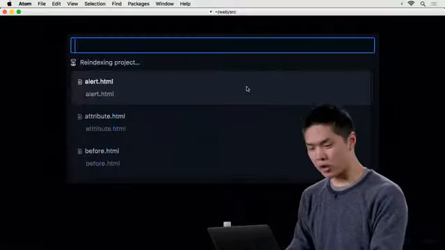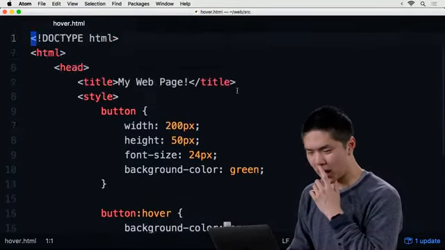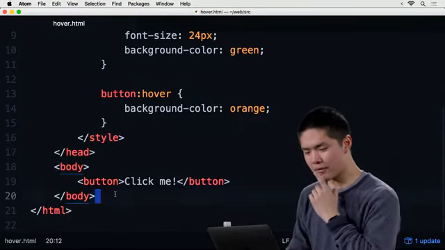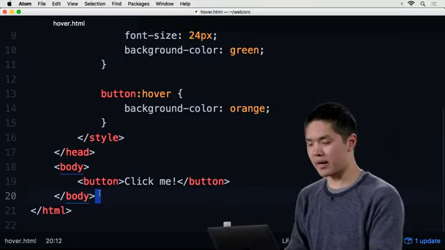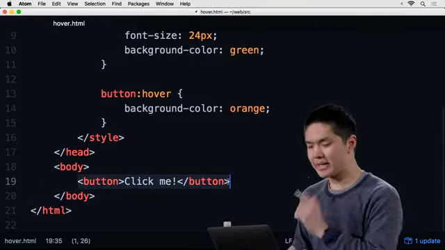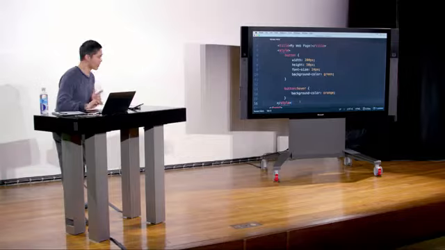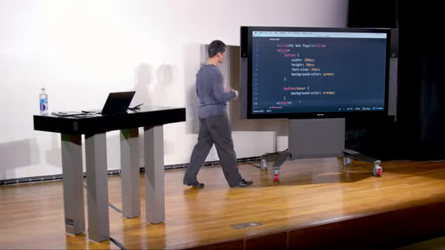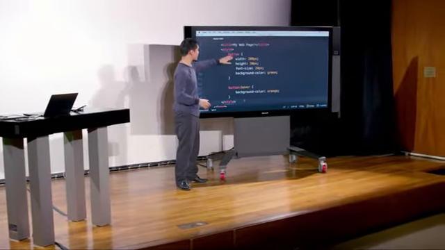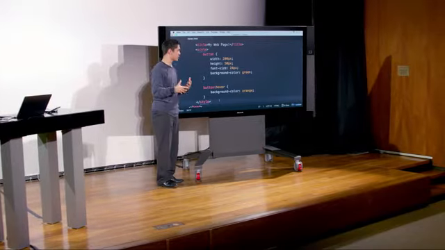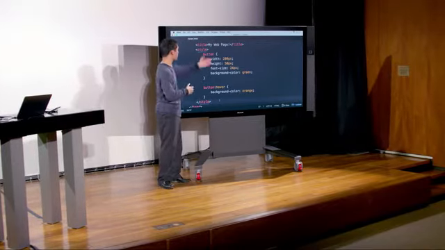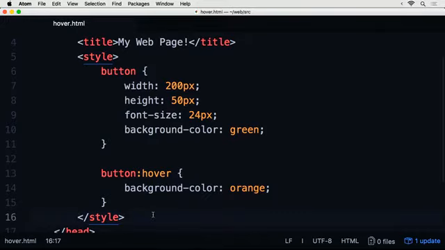So let's take a look at exactly that example by taking a look at hover.html. And inside the body of hover.html, it's actually a very simple body. There's very little happening here. I have a button tag, and it says click me, and that's it. But now let's take a look at the styling. This is where things get interesting. So inside the style of this web page, I have a couple things going on. I've said take the button, and here are the things that I want you to know about how we should be styling this button. It should have a width of 200 pixels, a height of 50 pixels. The font size will be 24 pixels. Those are just arbitrary numbers that I chose to make the button look a little nice. And the background color of the button is going to be green.